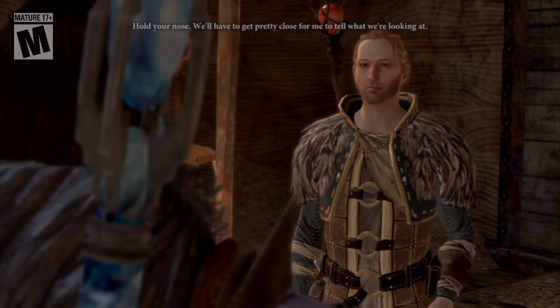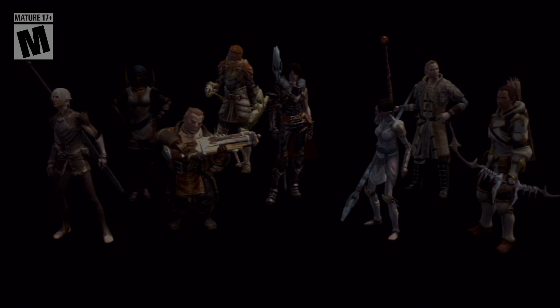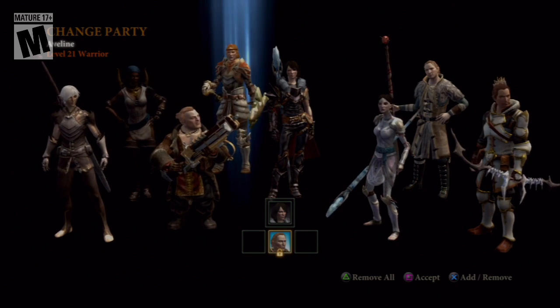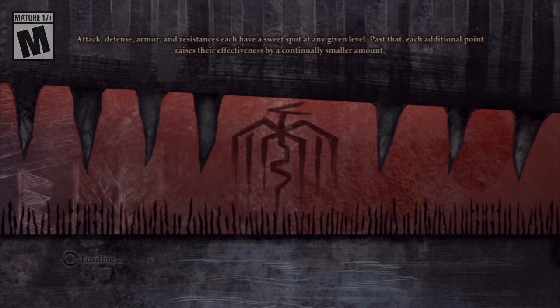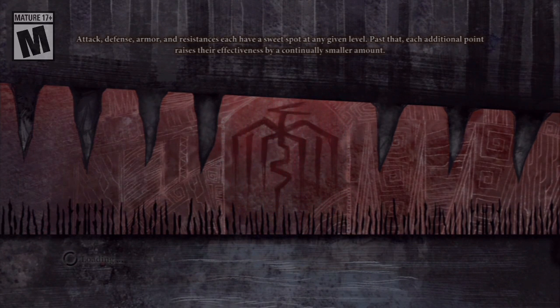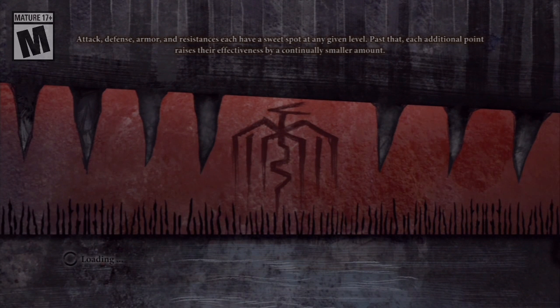Hold your nose. We'll have to get pretty close for me to tell what we're looking at. Sorry, my mouse was acting up. Celepetre, by the way, is crystals, I believe it is, that form in basically manure and urine. So, I think he'll explain greater what it is.